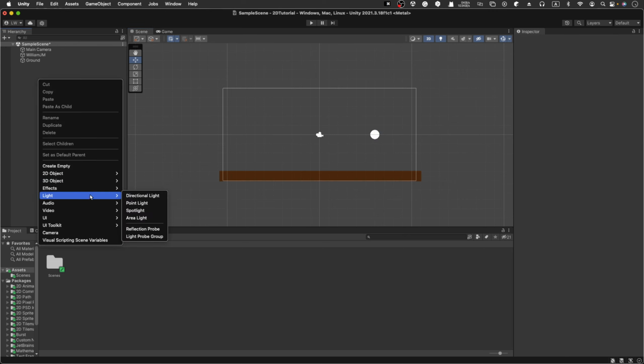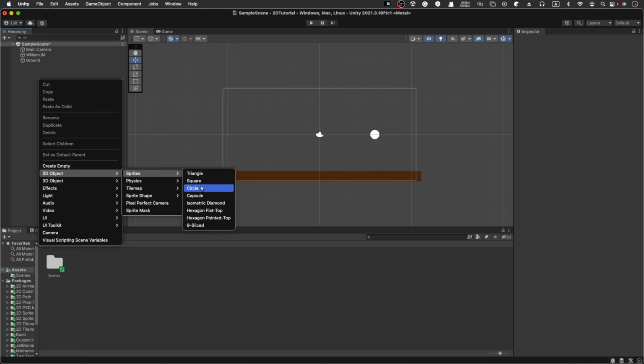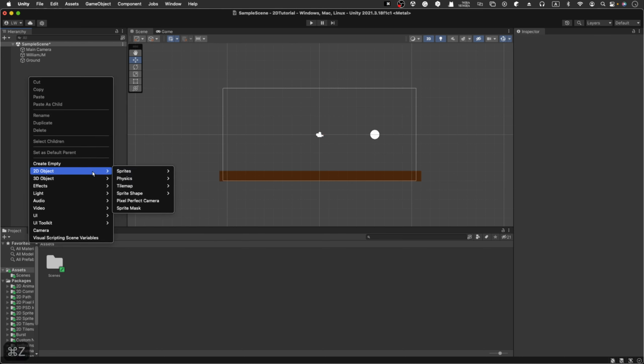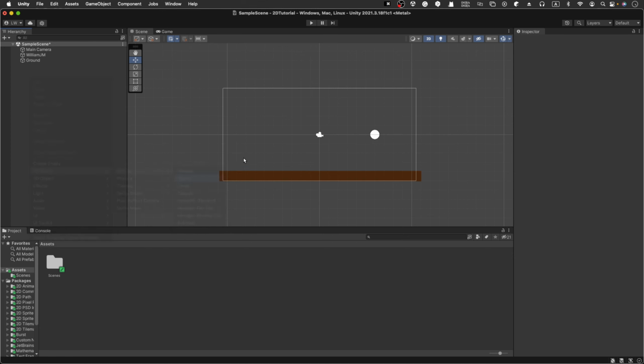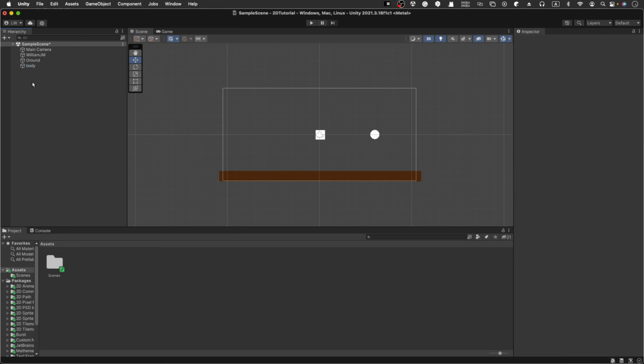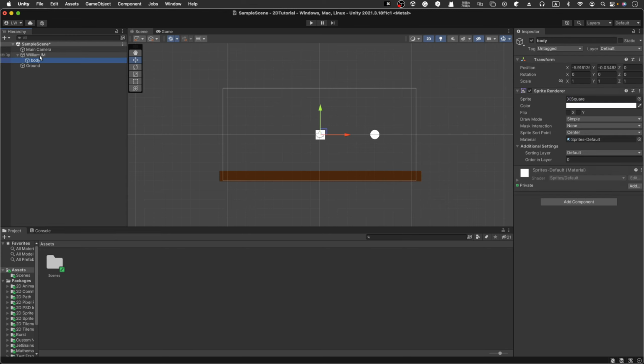Right click, choose 2D Object, Sprite, and let's not use a circle; I think we've got enough circles. Let's get a square for the body, and of course you can click and drag it inside William JM. If you choose William JM and move it, they just move together, so the square becomes a part of it.